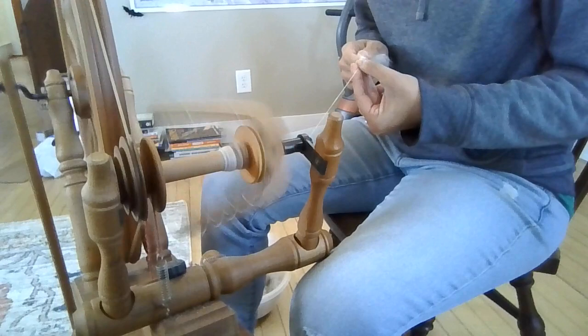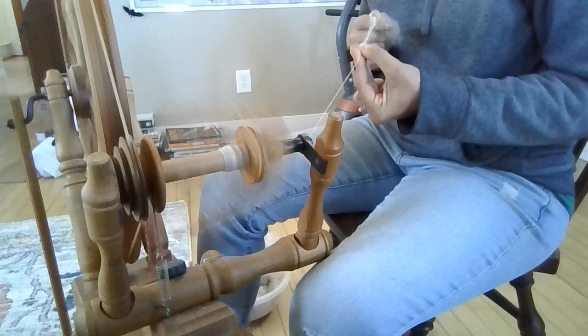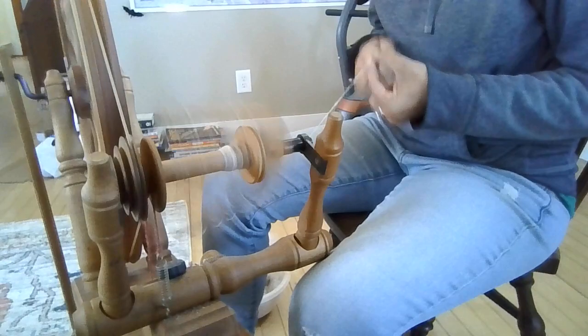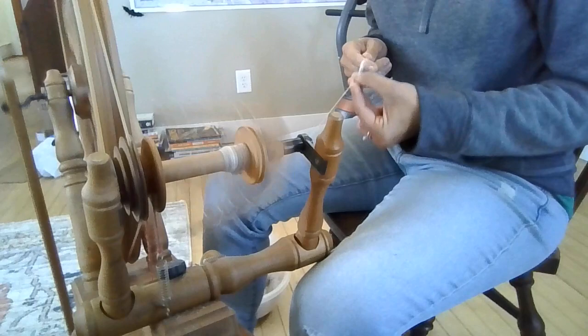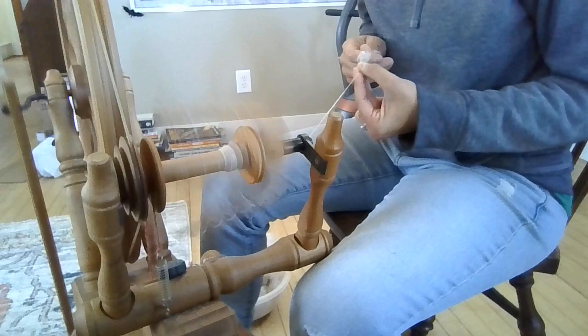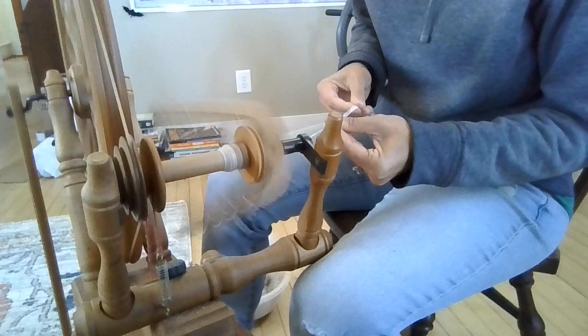All the geese are flying — I just said flying north, but the geese are flying south. Why don't we just say the geese are flying? Because sometimes when I'm trying to spin and trying to talk and explain things and make a video, my brain is jumping very fast between what I'm doing and what I'm saying — it's just very distracting. So the geese are flying away, far, far away, going south because winter is coming.